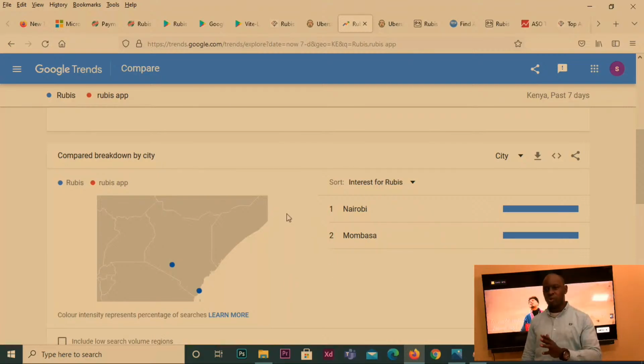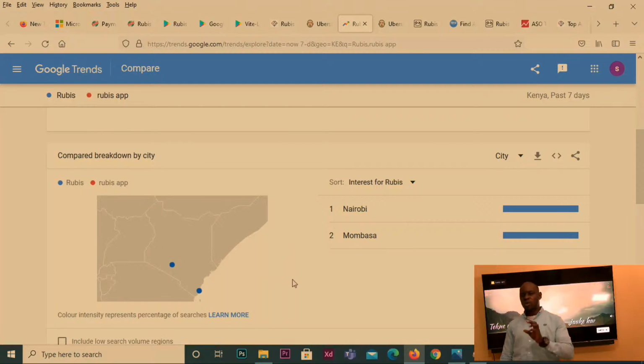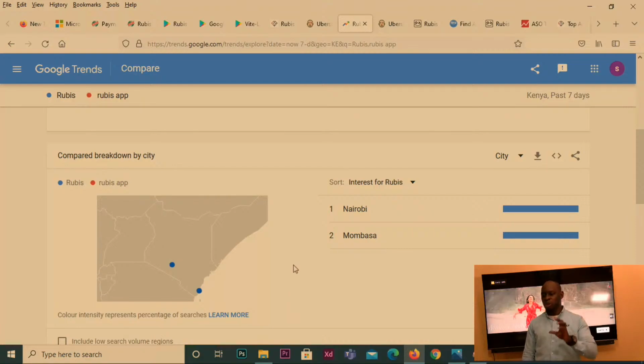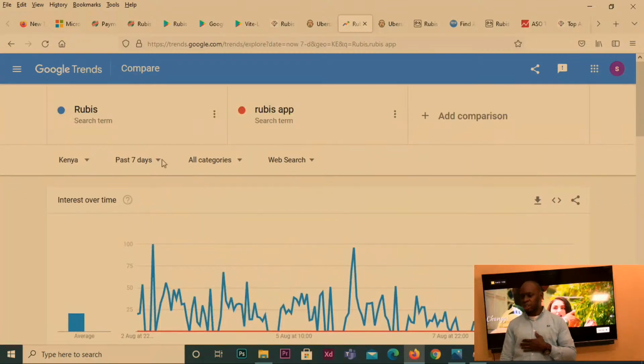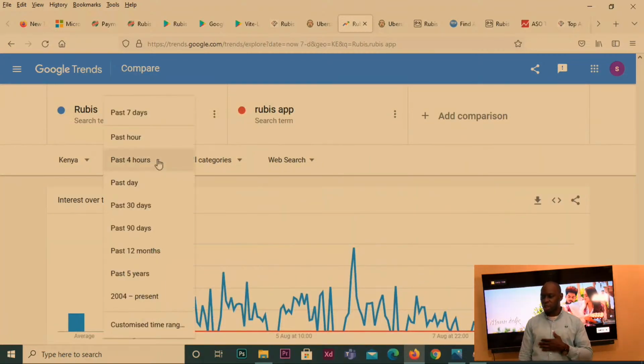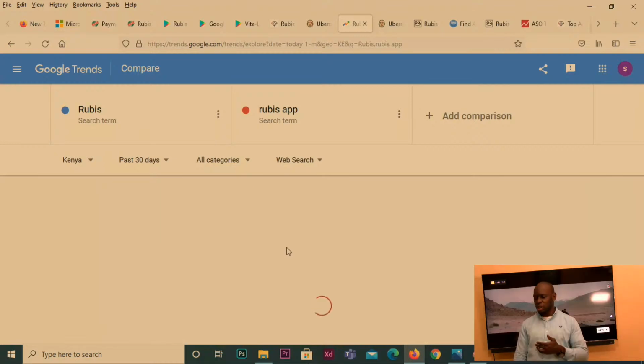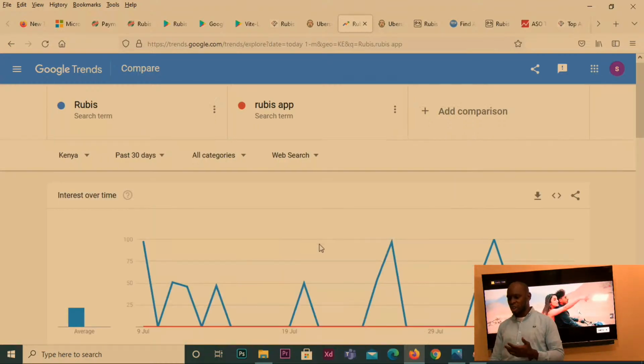So Google has given us that two major towns are the major source of traffic. Nairobi and Mombasa are the two major sources of traffic, so we know that these are the best places to push our advertising dollars. If it is billboards, marketing and advertising, these are the two areas where we'll majorly push our ad dollars. Even if it is online, we'll be majorly targeting segments or demographics in these areas. So let me just change the analytics to the past 30 days so that you can see if there was any change.